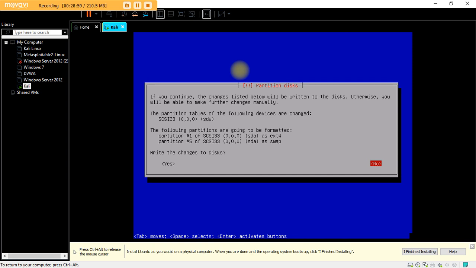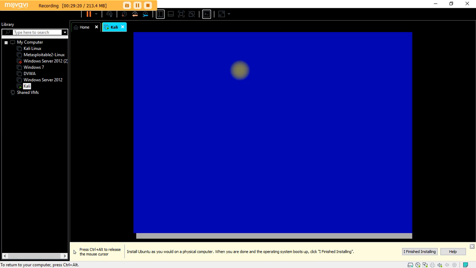Alright, so here they say write changes to disk. On a normal day, by default, you see that the red control is on no. So when you press arrow left, it goes to yes. If I press arrow right again, it goes to no. So let me press arrow left, because we actually want to make changes to the disk. So I will press enter.